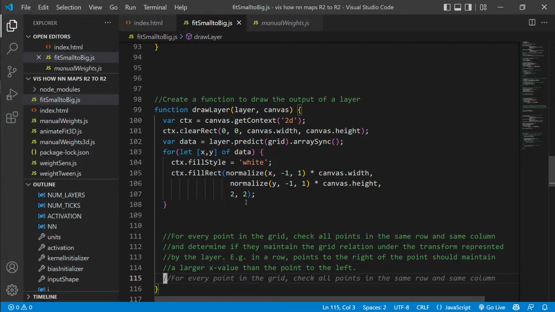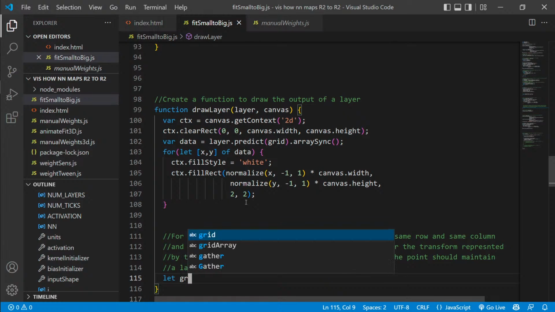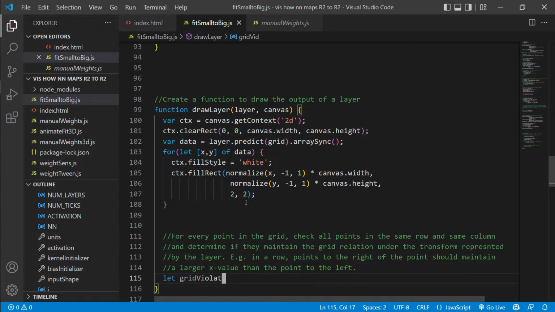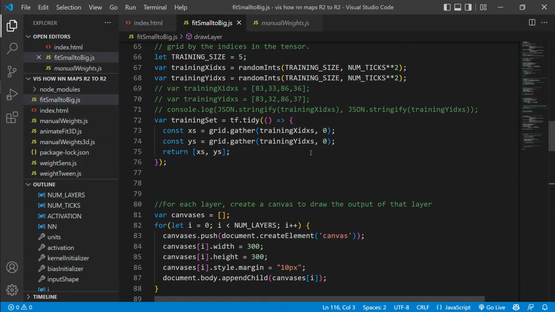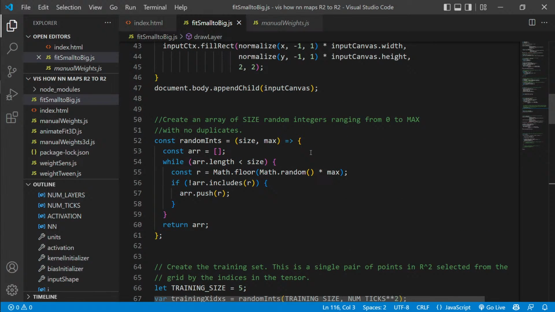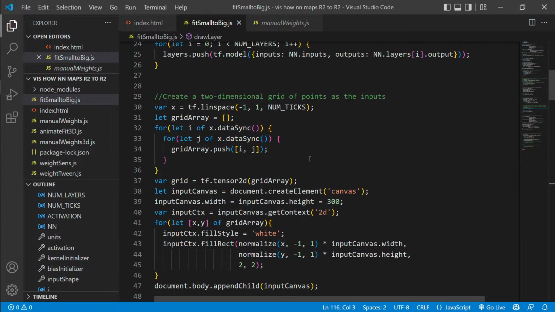so I need a two-dimensional grid to keep track of the number of violations. Yeah. So grid violations, and then the grid is actually, oh yeah, grid array.